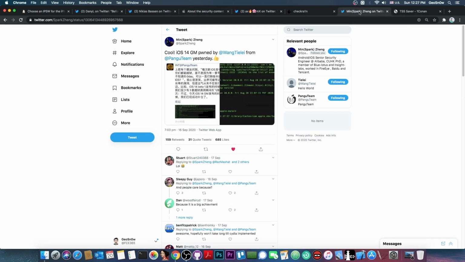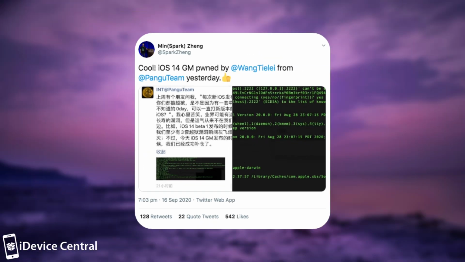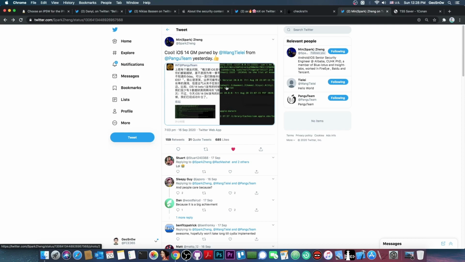Now you probably know that the Pangu team managed to jailbreak the A12 and A13 devices on iOS 14 on the day of the release, which means that iOS 14, despite the fact that many developers in our community believe it's worse for jailbreaking because it has more mitigations that have to be patched before we get a jailbreak, is still possible, as was demonstrated by Pangu in here and by ABC Research.